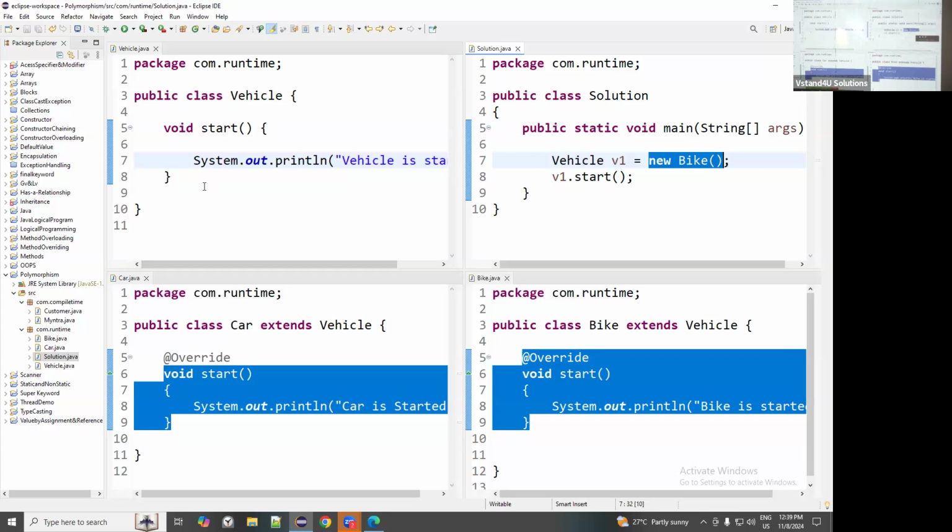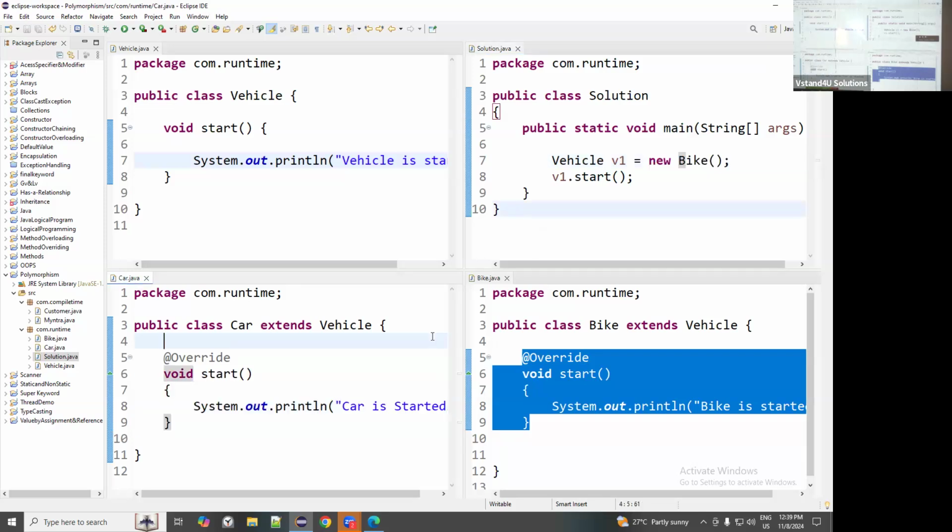The implementation of an inherited method is nothing but method overriding, right? I am inheriting this method and changing some implementation. So whenever I'm overriding the method, the upcasting output depends on the subclass.